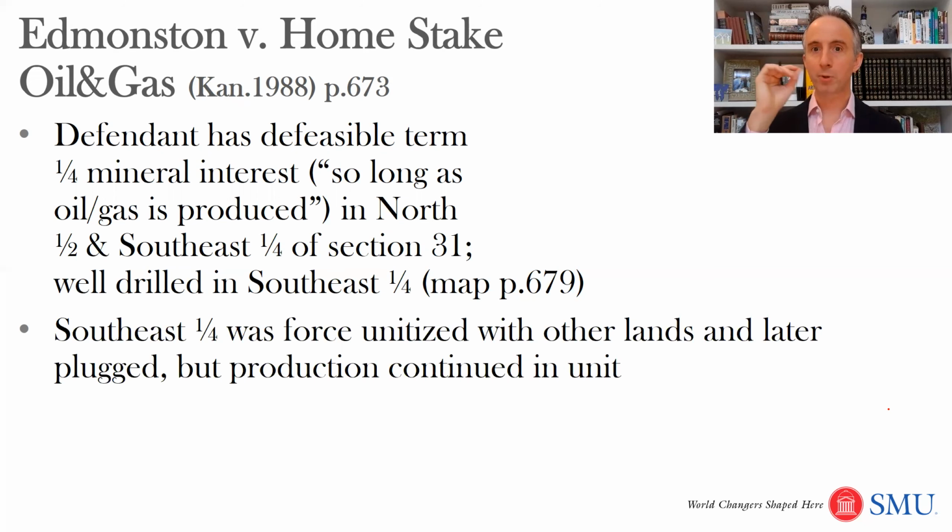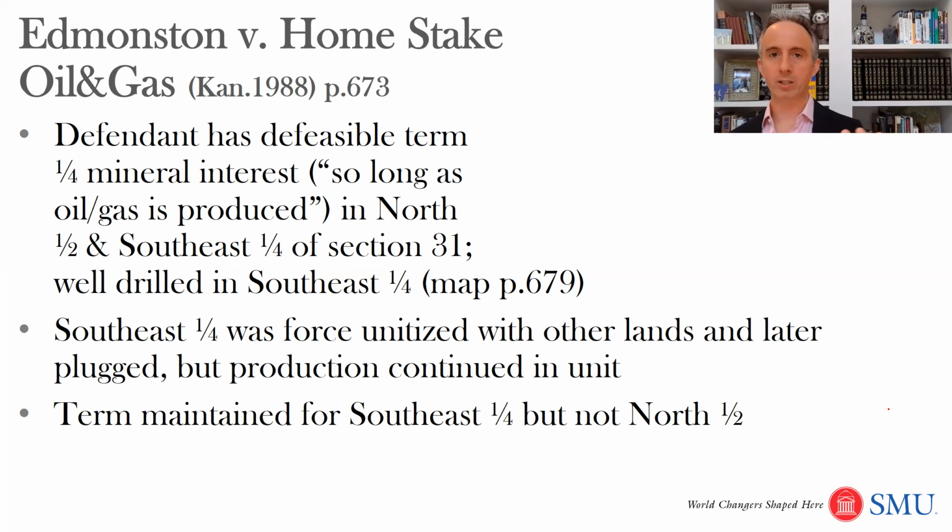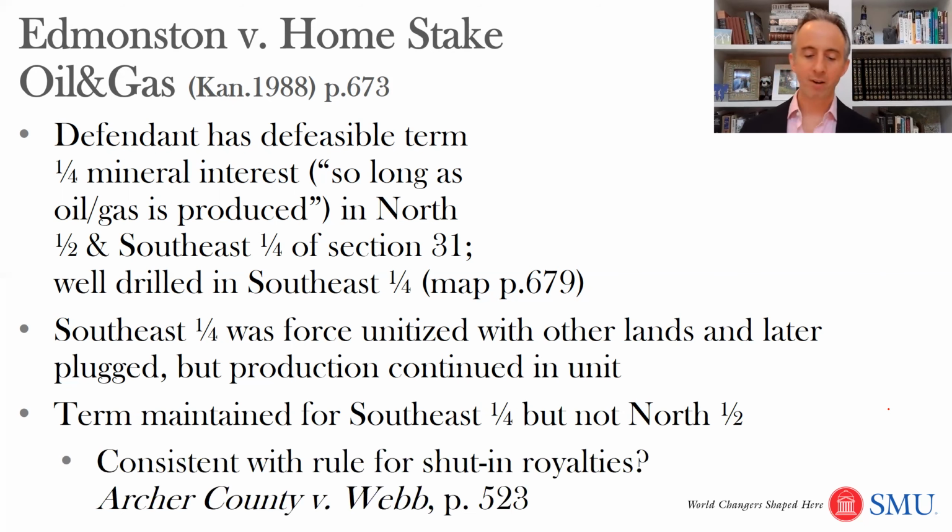But the issue is there was production that continued in the unit. What the court here says, and this is the Kansas rule, is that, okay, that actually kept that mineral interest going, but only for the portion that is within the unit. So only for that southeast quarter, which you can see on the map, not for that north half.